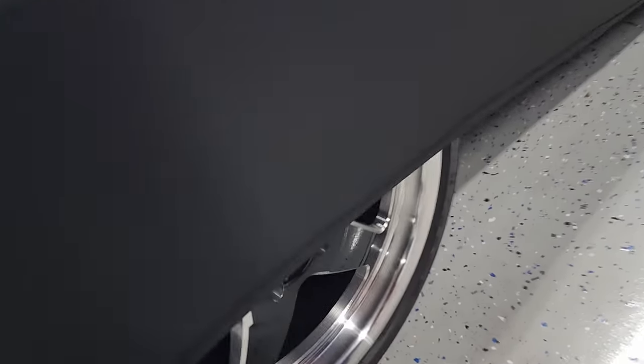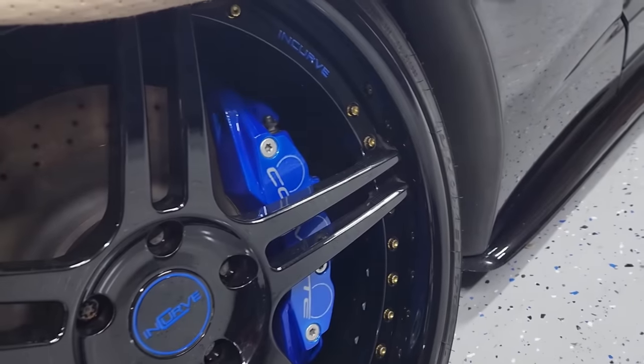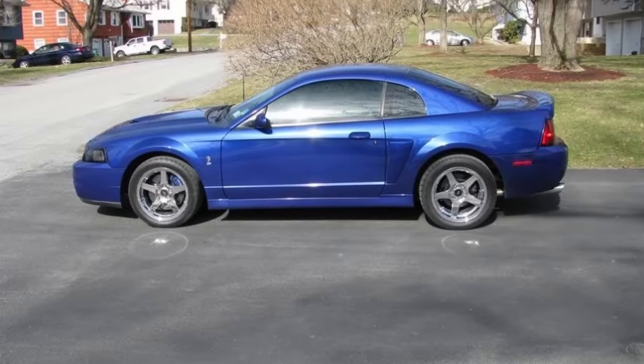I personally find that blue calipers look awesome on most cars. Trust me, I did blue calipers on my E55. I did blue calipers on my 69 Camaro. I did blue calipers on my C6 Z06. And the reason that I want to do red on the Sonic Blue Cobra and not Sonic Blue is that I feel that dark blue calipers kind of get lost behind the wheel.